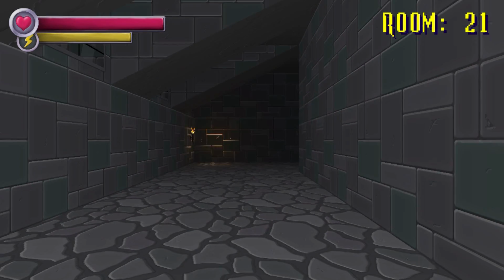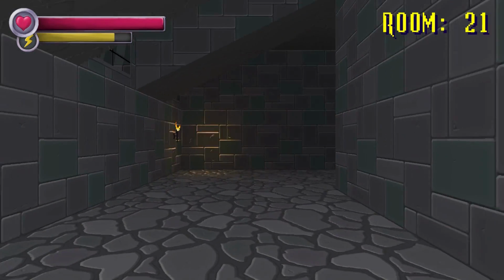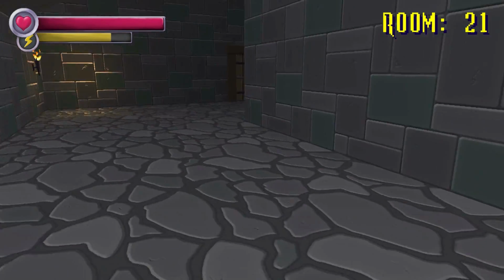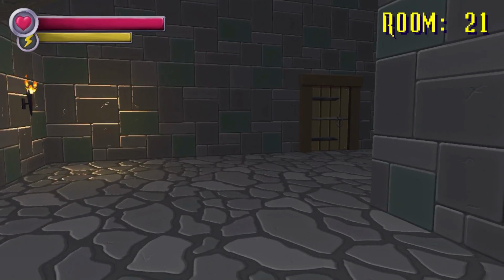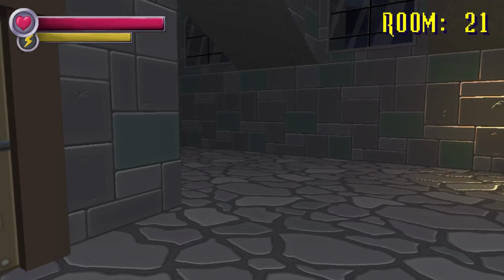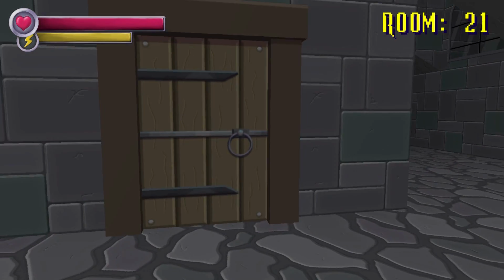Okay, hang on. While I'm here and not being chased, I want to get a feel of the controls. How do I sprint? Okay, that's how you sprint. Oh, that sprints too. Okay, I can't jump. So there's just walk and sprint. Okay. And when I sprint, it uses stamina. Alright then. Huh?